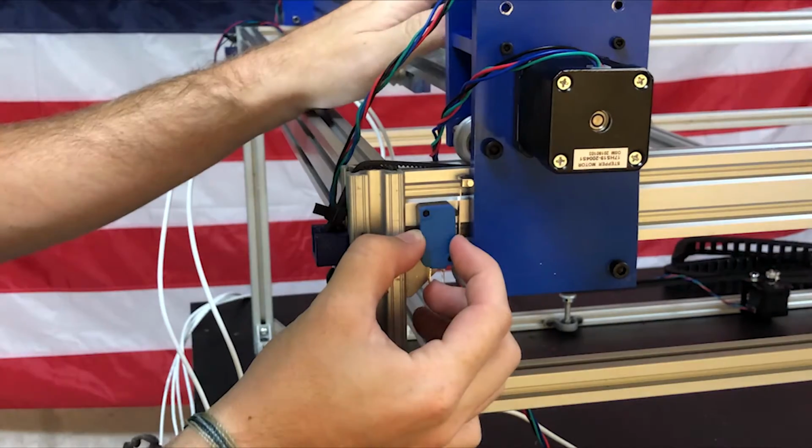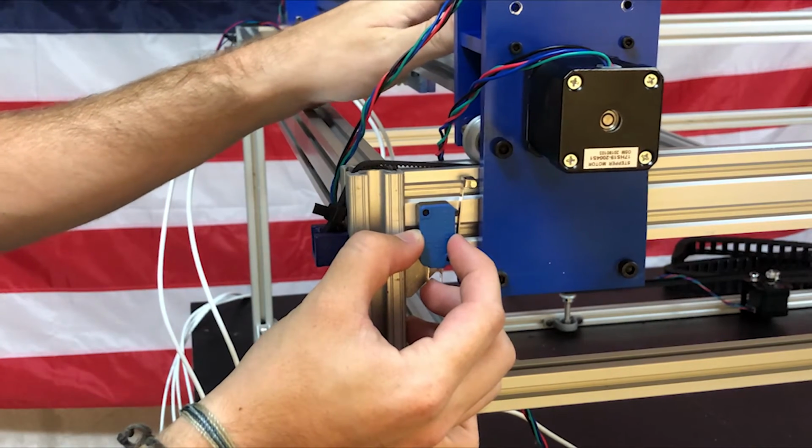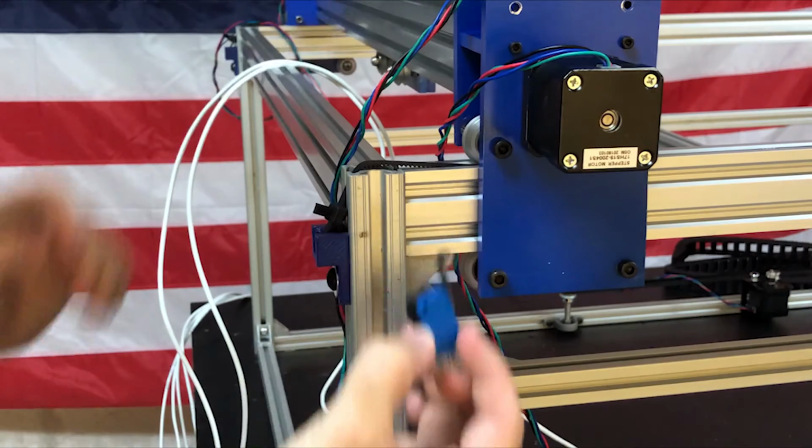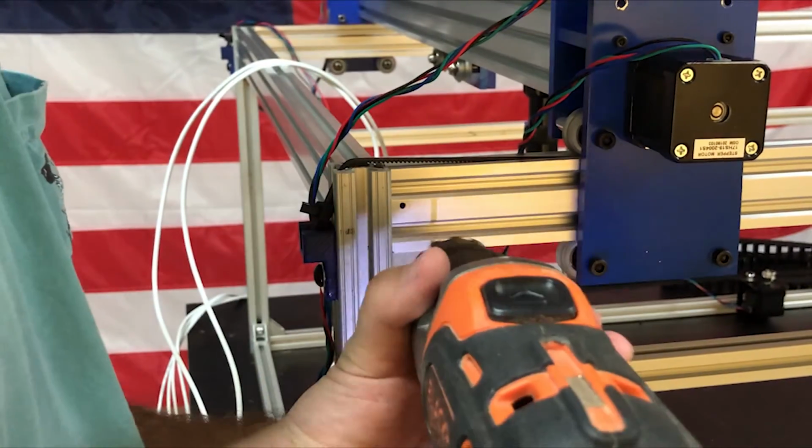I also had to mount the 2 end stops, and unfortunately these had 3mm instead of 5mm mounting holes, so I couldn't fasten into the T-slots and I had to drill and tap some mounting holes for it.